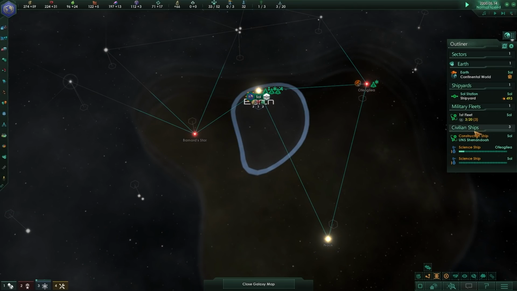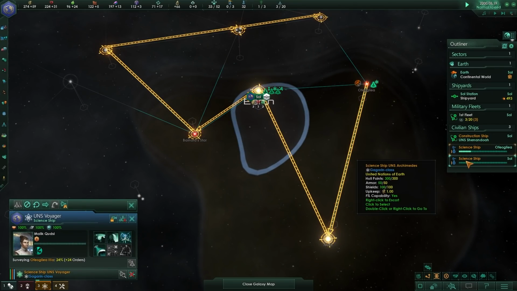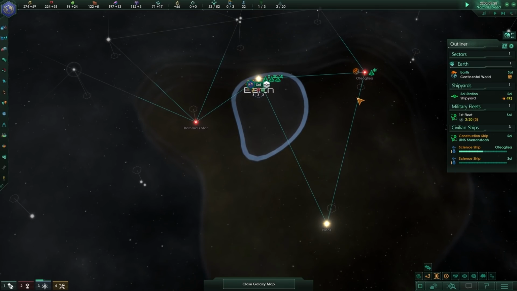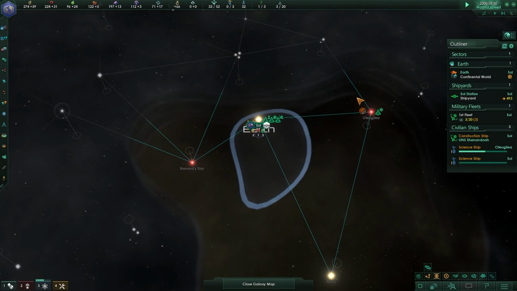And now this particular science ship will also go out there, and I've put it on exactly the same route as this other ship, which means that it will start helping out the initial ship in order to figure out things quicker for us. Now we can move things even further along by hitting the plus button.